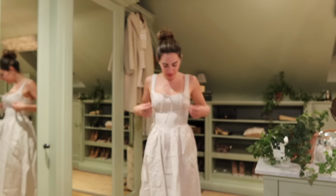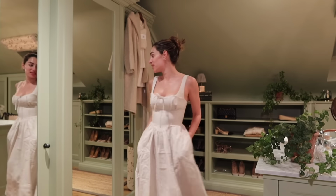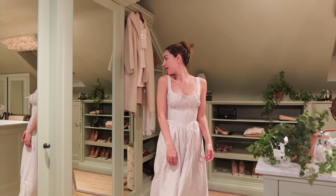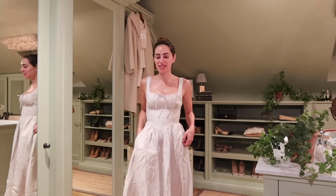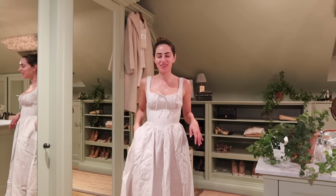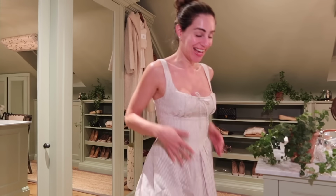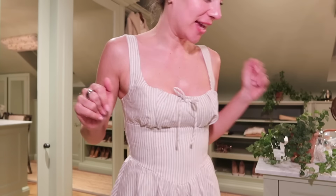Weirdly, I know it's a different style, but this almost feels bigger than the other one. I'm actually really glad that I sized up in the other one. But this is really lovely. And again, it's super comfortable, but good to know there's not too much in the sizing. But this fits really nicely. You've got the little bow detail. This kind of reminds me of the dresses that the ladies in the olden times would wear when they were walking across the fields, and I love it. I think it's really, really lovely. You'd have a basket and probably a pail of milk or something like that. I love it. Okay, next dress.